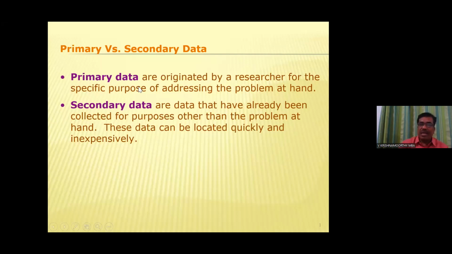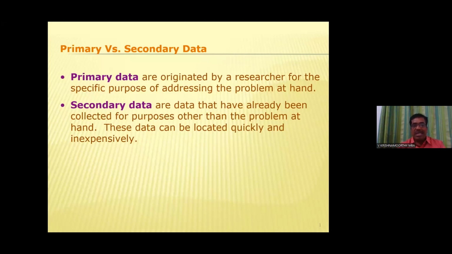Today we are going to discuss data collection methods. This is very, very important. Let's take research. Almost all activities are dependent activities, not independent activities. Let's take problem formulation. Based on the problem formulation, the review of literature might be prepared. Based on the review of literature, the research gap might be identified. Based on the research gap, the research problem might be identified. Based on the research problem, the research methodology part will be identified. That is, the research design might be identified.